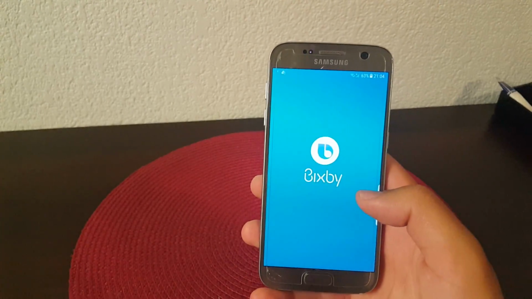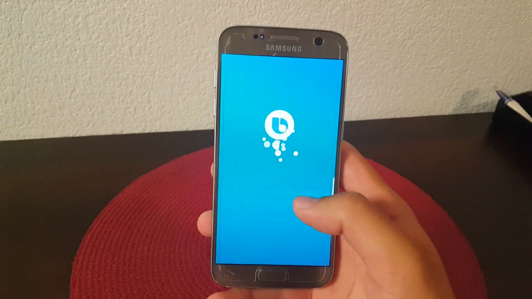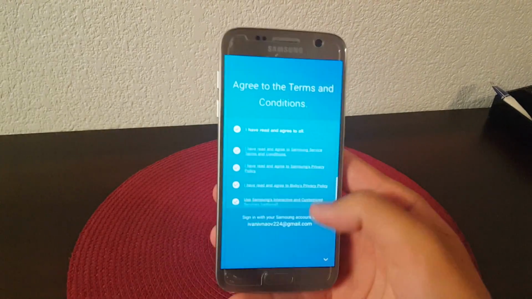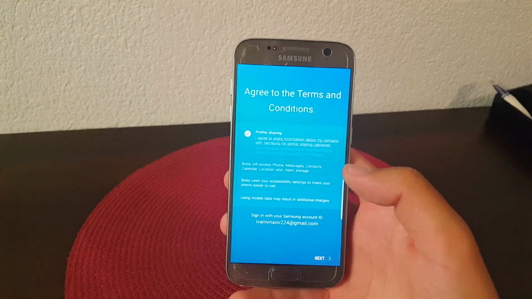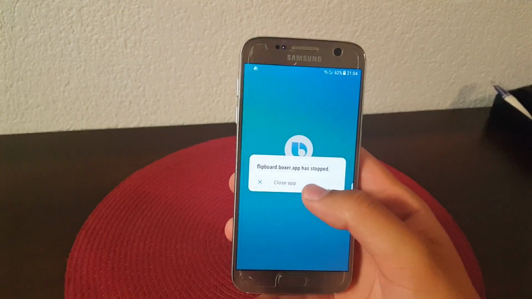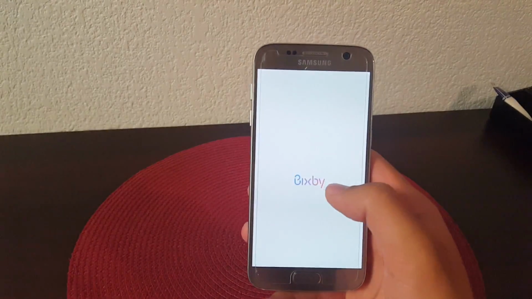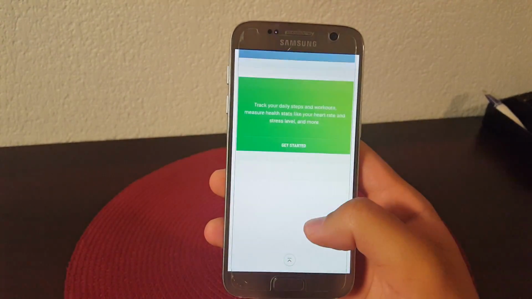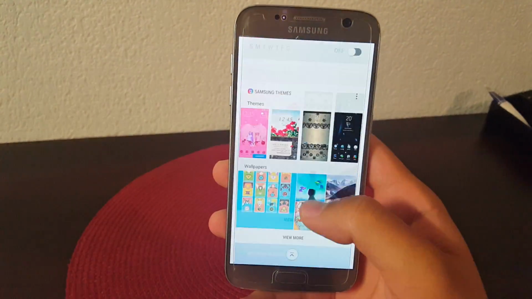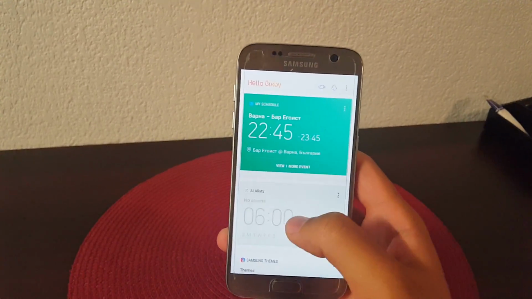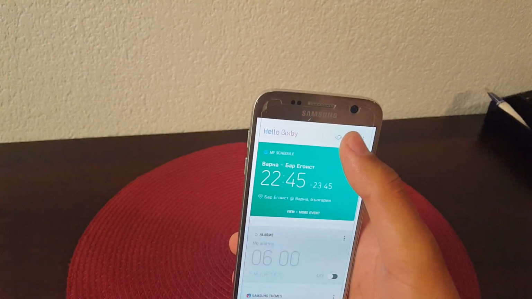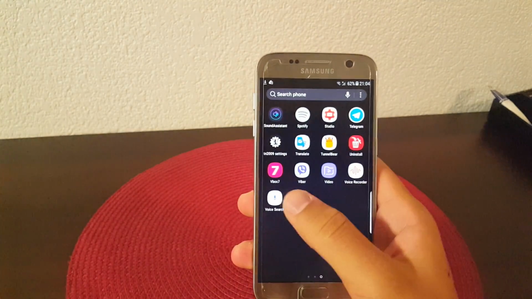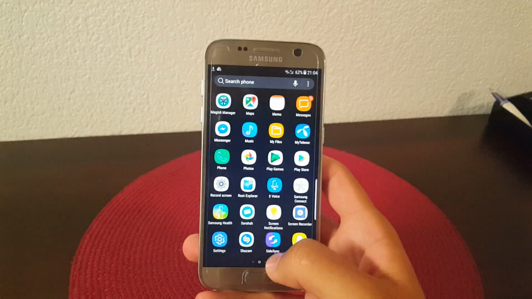Bixby is fully working. I just hadn't set it up, but I know that it's working. So right now I'll just agree to everything, because I'm going to delete it after this video. Yeah, I've just deleted that application. That's why I got an error, because it's a part of Bixby. As you can see, Bixby is fully working over here. Nothing interesting. It's just the same pointless thing as it was the whole time. The only useful thing in Bixby is this reminders application, which I put in the app drawer before deleting it.